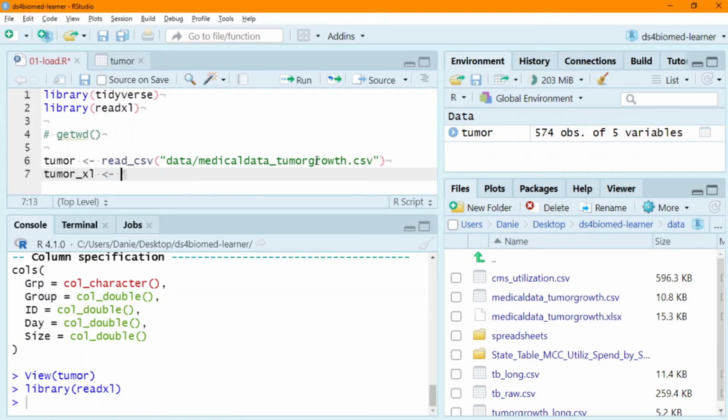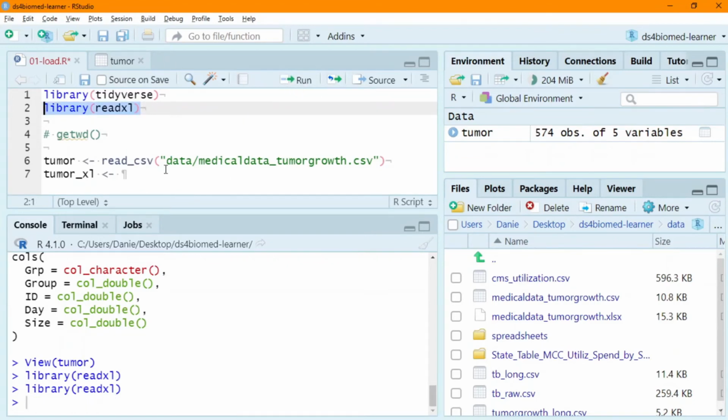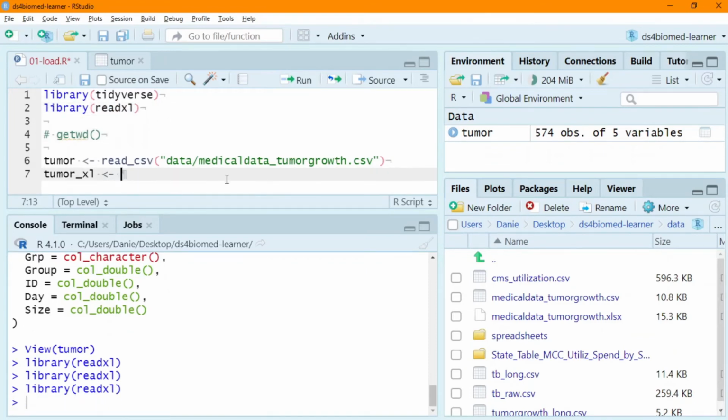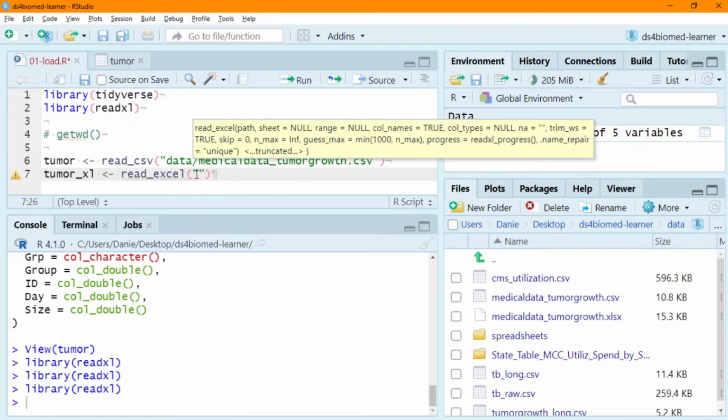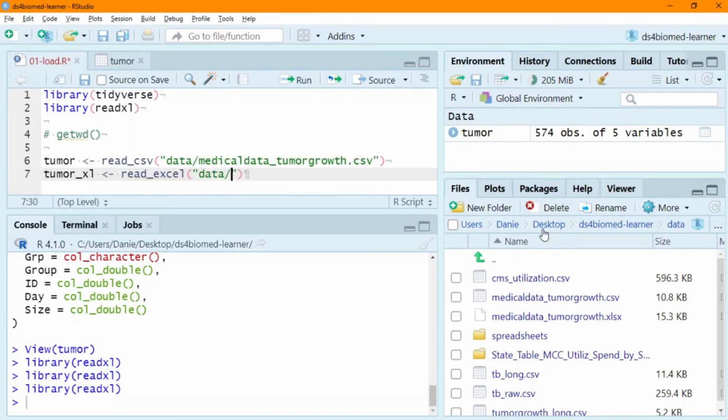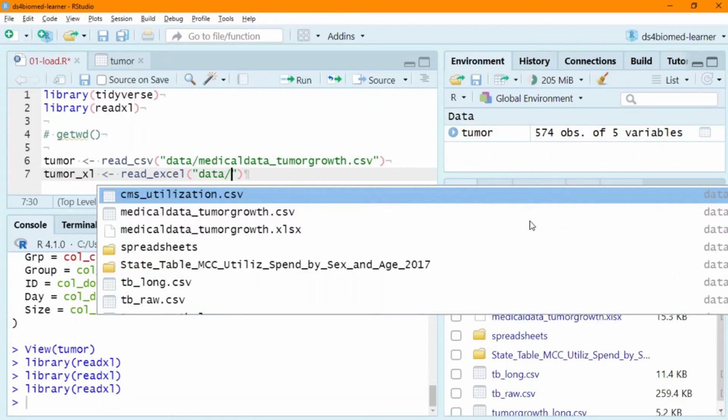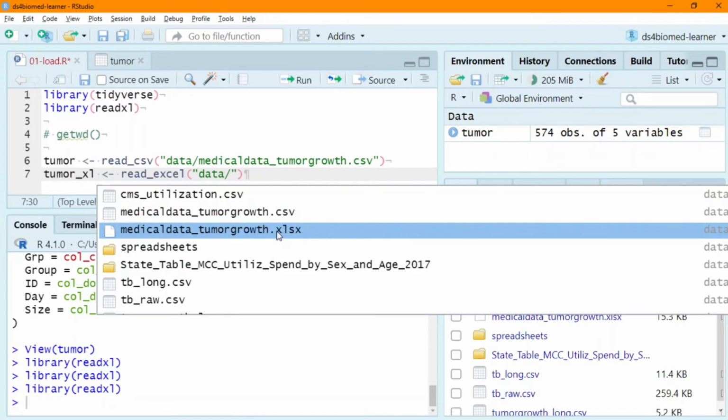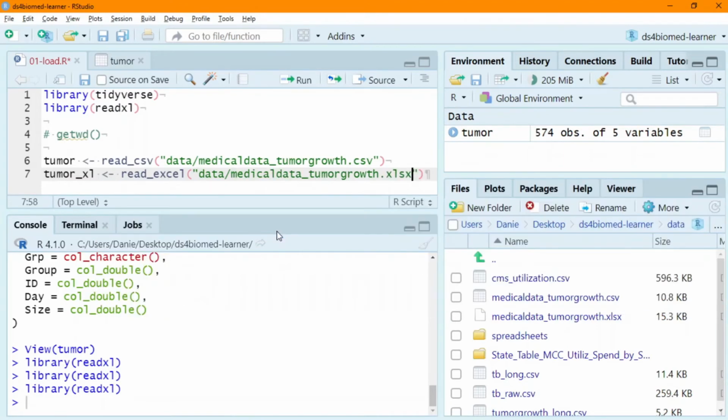All right, so in Tidyverse, if we load up readxl, remember you actually have to run this line of code, so you can select it, hit run, or have that line entered and hit Control Enter. In readxl, there is a command called read_excel. And here, just like read_csv, we can point to an Excel file instead of a CSV file. So the same relative path thing that we've been talking about, but now Excel files end in .xlsx.